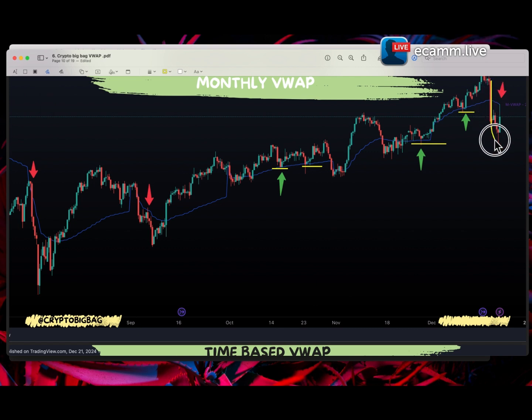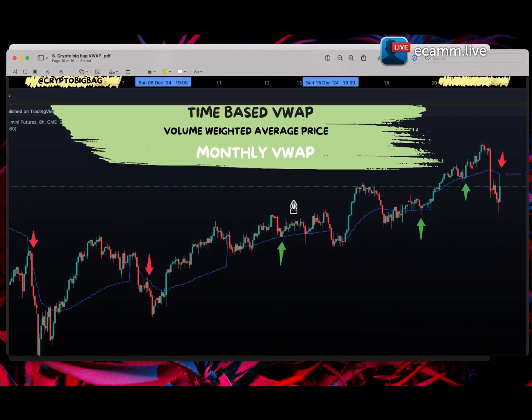See, and when price breaks it, coming back to it, acting as resistance to reject lower. It's very simple. Very easy to use and very, very powerful. Most importantly, you don't want to trade VWAP alone. You also want to trade it with other tools as confluence. You only want to seek for confluence when trading VWAP.